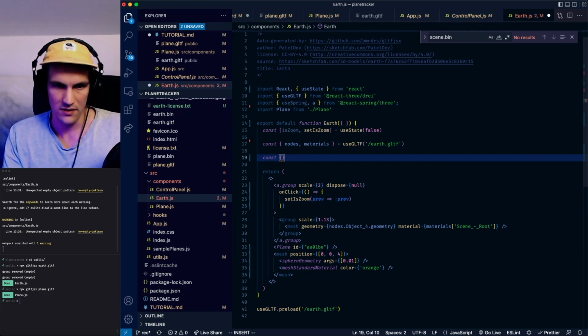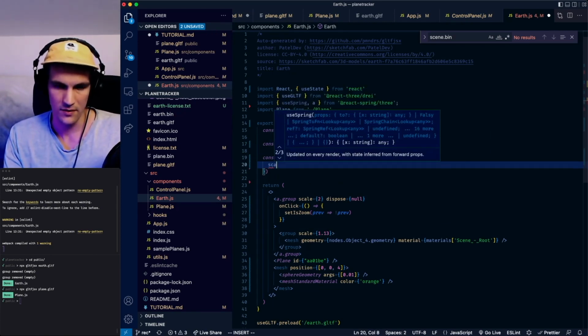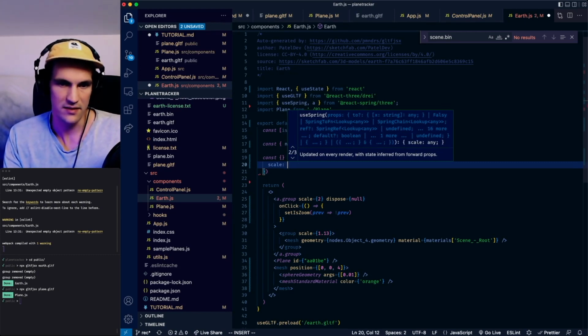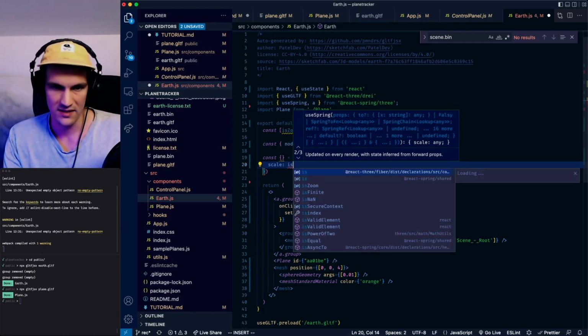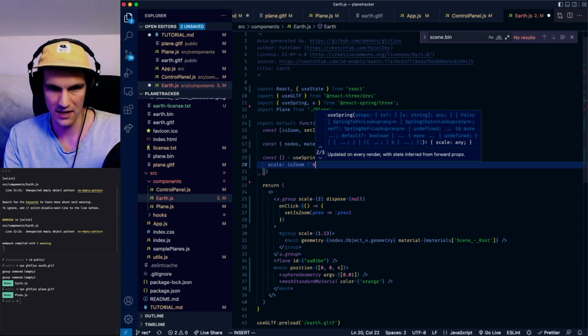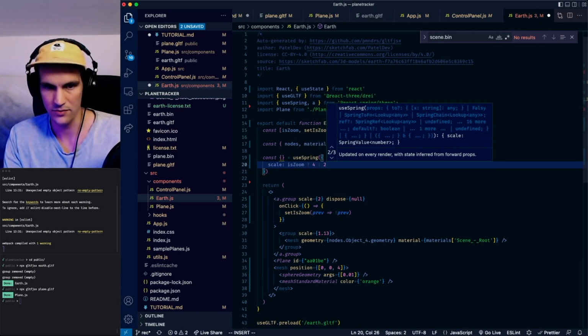So we will call the useSpring hook and give it an object. And we'll set a scale prop here. And right now we have scale 2. So we'll say that if isZoom, then do scale 4, otherwise do scale 2.